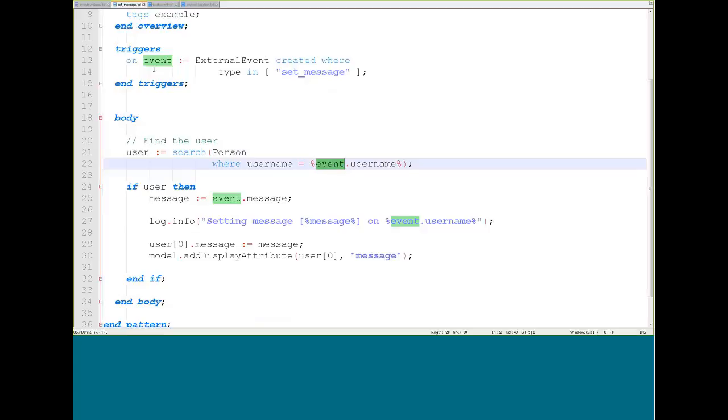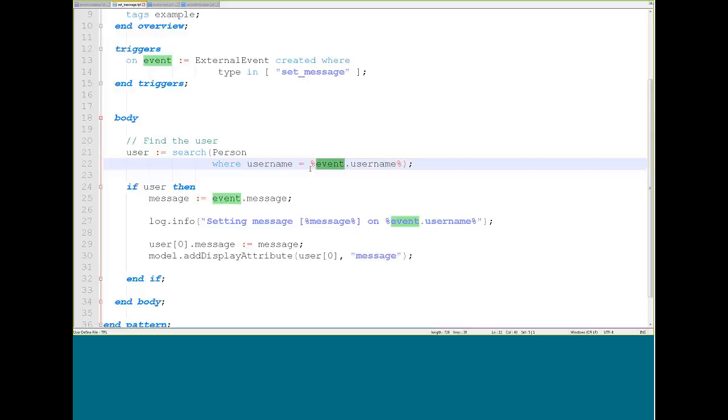So this is important. The event that we trigger on has lots of information, because remember, the whole point of this feature is something's changed in your environment. You want to tell us about it, and you package up that knowledge into an event. And part of the payload of the event is going to be actually information about what's changed. In this case, it's a silly example I'm using. I'm not actually going to be updating any part of our model that refers to things that we've discovered in your environment, but rather this person node. And I'm going to be looking for a username that's sent in the event.